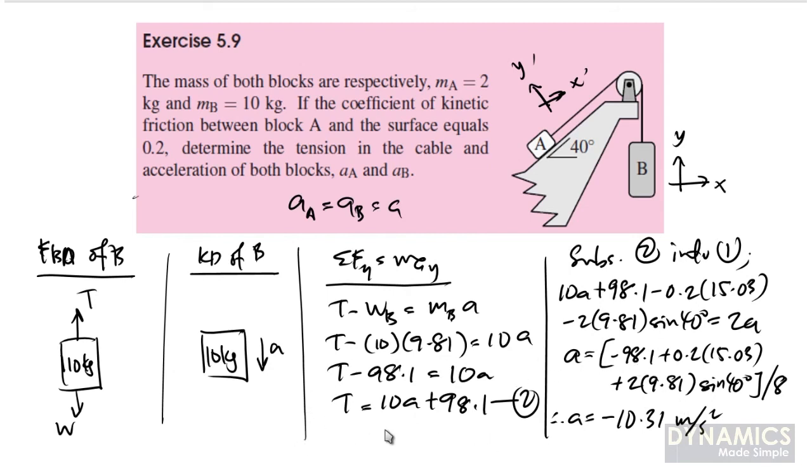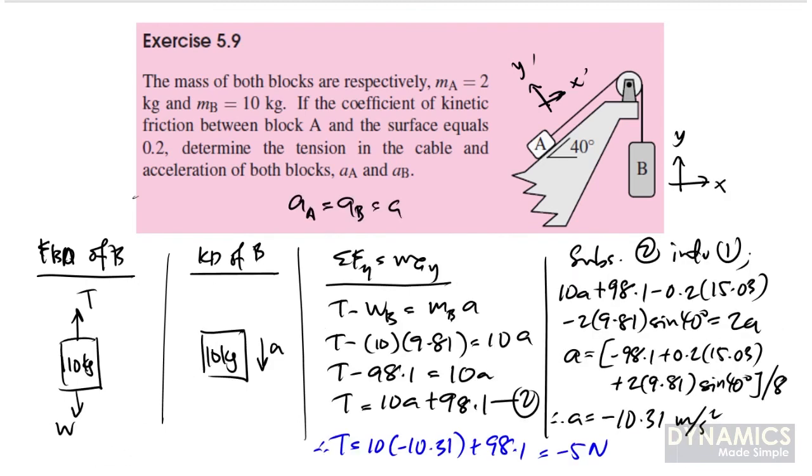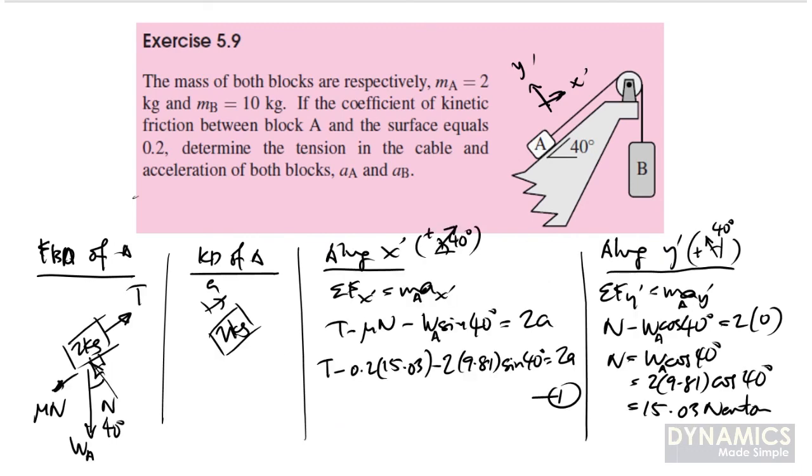Okay, so once we have A, T is just equals to 10 times. Now this is funny. I got T equals minus 5, which is not logical. The tension cannot be negative. In this case of cable, it should always be positive. You can always pull a cable, you cannot push a cable. So something is wrong somewhere. So we have T, we have mu N, F N. Oh yeah, okay. Can you see the problem? I've seen the problem already.